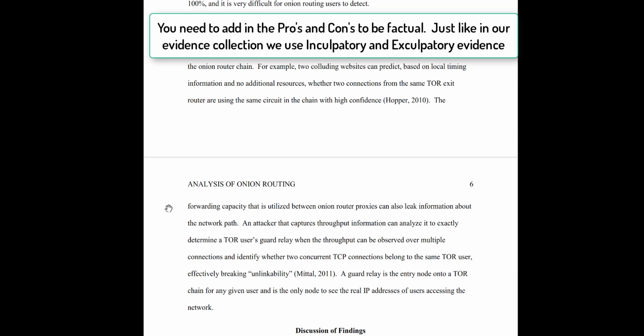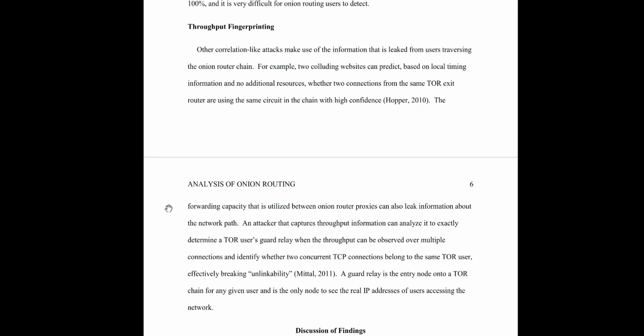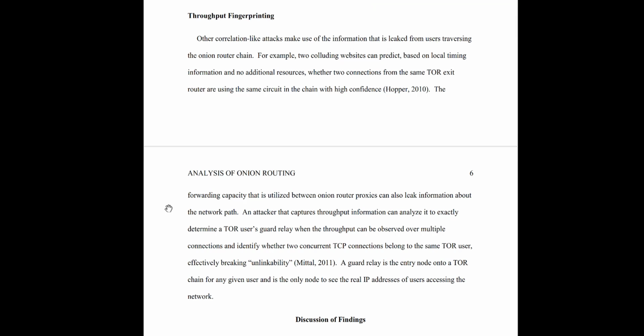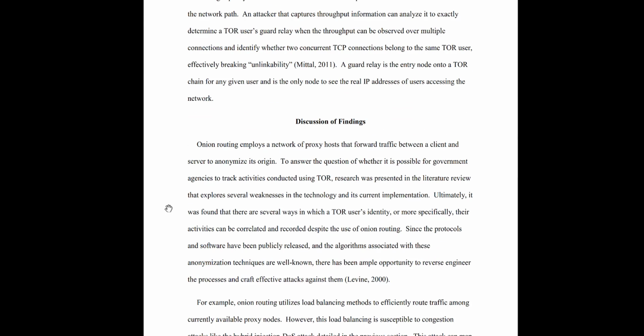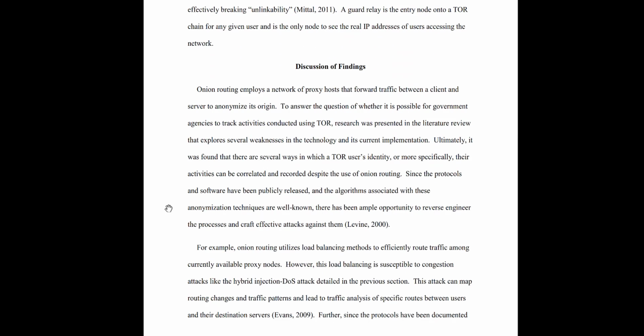You've laid out all of the definitive information for me to know that you are basically a technical expert in this subject. Once we get past that, and I'm now agreeing that you are a technical subject matter expert, we're going to get down to discussion of findings. So your findings are your literature review. What did you understand within the literature review? So now we're going to start the discussion of findings.